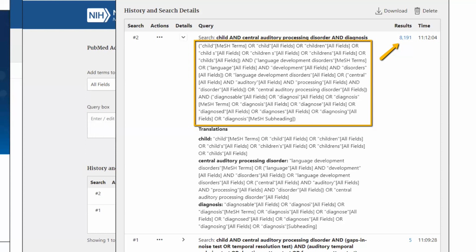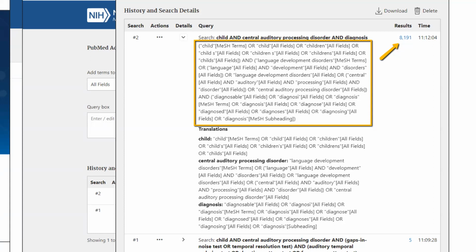So why is it good that PubMed is searching using both MeSH terms and keywords? There's a small percentage of articles in PubMed that do not have MeSH terms assigned, and so searching by keyword is required in order to find them. For example, it takes up to a month or 2 for articles added to PubMed to be indexed using MeSH terms, and so some of the newer articles might not yet be indexed.